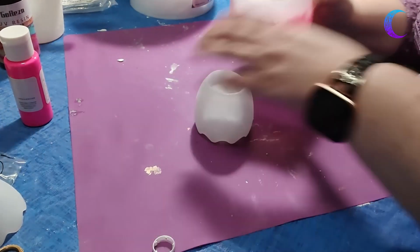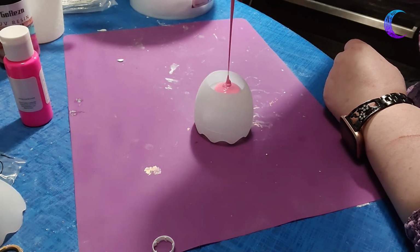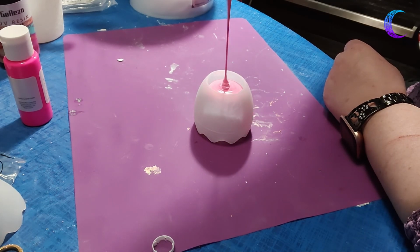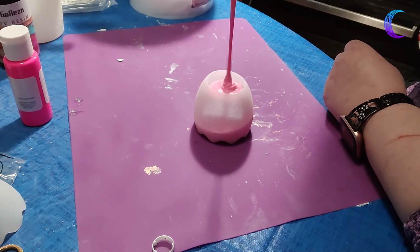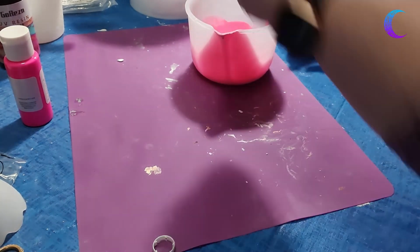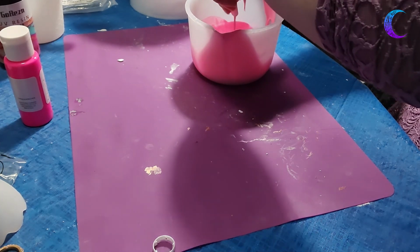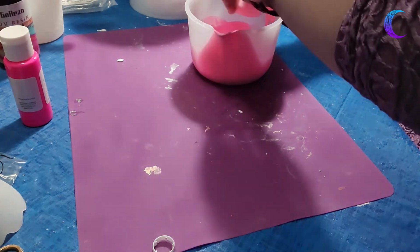We're going to put that aside, and we are going to pour this in. Up high, try to get rid of some of those bubbles. If this starts getting too thick, I'm going to add a little more water and thin it out. I don't think I made enough. Shoot. Yeah, I didn't make enough. I'm going to pour this back out. I've never done that before. I wanted to try this. I need to add more water and more powder, because that is not enough.